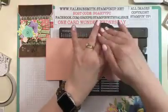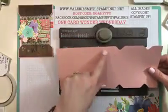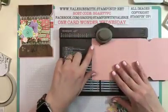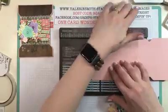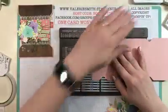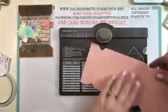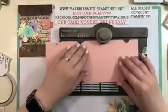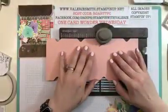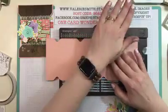And then I do the same thing and I flip it over. Because we have that score line, we can see where we're going. And I did the exact same thing with this side. I just started by taking the end to 1 3/8, punch, flip it, do the 1 3/8 punch, and then flip it this way and use that score line again as your mark. So now you want that score line on 1 3/8. And I know I keep saying 1 3/8 over and over, but I want to make sure you know where the measurement is to do this punching.